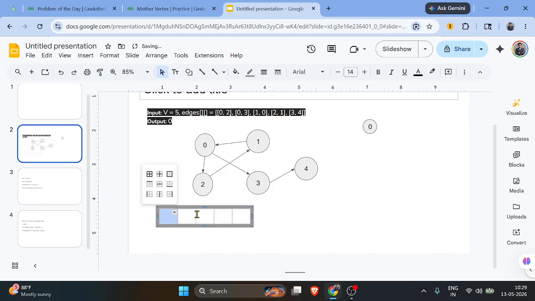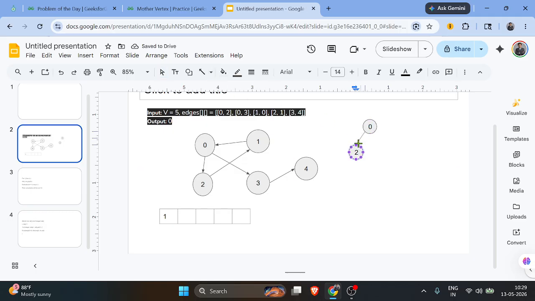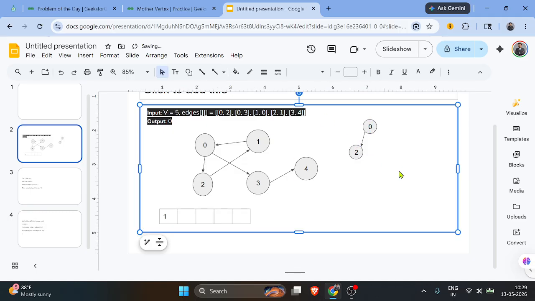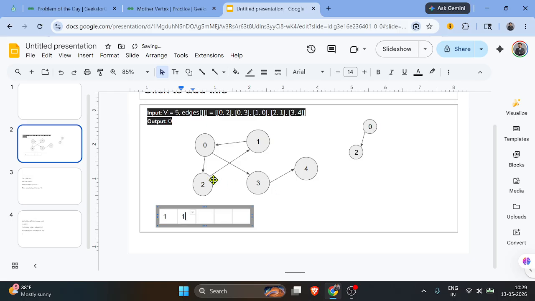Yeah. So initially, if we start from the 0 node, it will be marked 1, and it will check the immediate neighbors. How many immediate neighbors are there? That is 2 and 1. Assume we are going for 2. Then we will just copy it and paste it here. Then we will go for 2, and I will make the connections also. We'll go for 2, and 2 will also be visited as per the DFS.